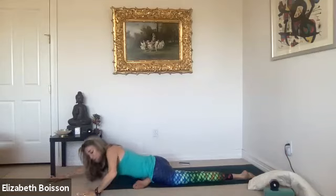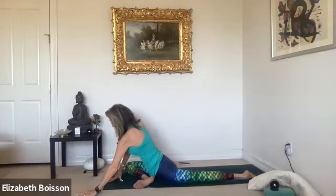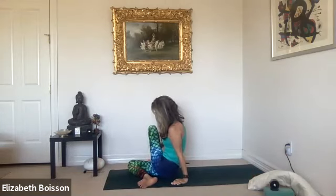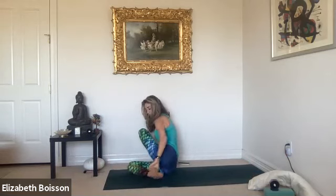Slowly inhale as you walk those hands back again, coming up on that right hip. Swing your left leg all the way around. Left foot is parallel to your right thigh. Bring that right foot in and your right elbow in. Inhale that left arm up and around. Find that right hip crease. Possibly take a bind in the Marichyasana twist. Breathing in and out.